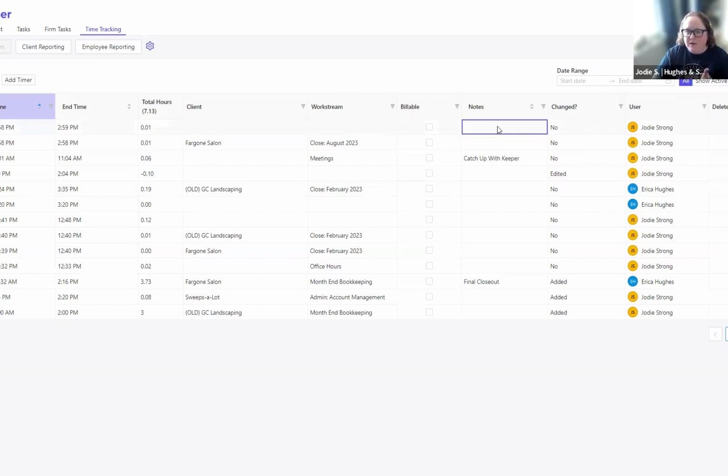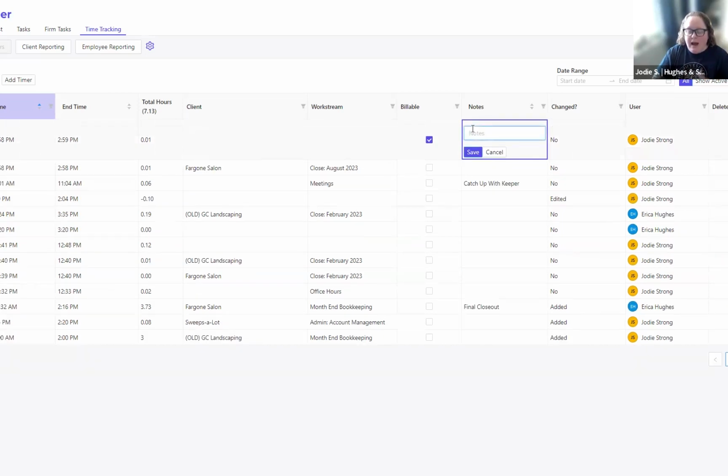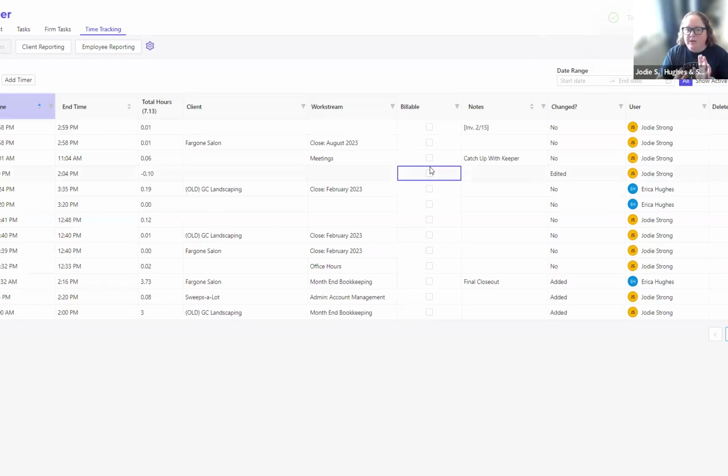And then I enter in what I'm working on and I mark it billable. Once I've billed her for it, I add a note that says invoiced and the date, and I uncheck my billable. So I've got two pieces here to flag myself of, oh, I still need to invoice for that, or no, I've got a note that I've done it. There's no checkboxes or anything like that yet, but that's the workaround that I found for my personal practice. So you could do something similar to that if that's helpful.